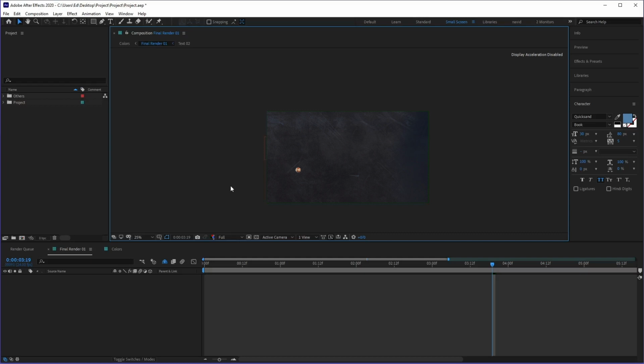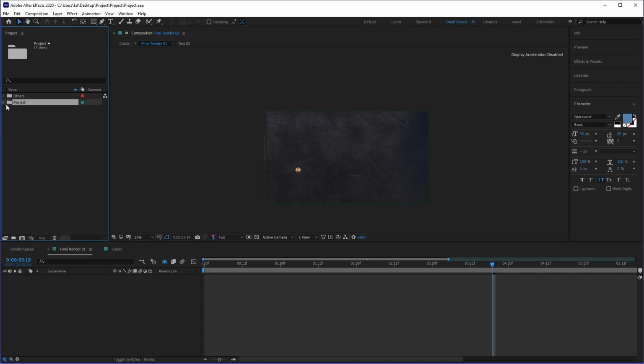If you want to create more videos, you can import them here and use them as much as you like. As you see, we have two folders in the project panel, and you don't need to select this one. All of the work is in this project folder. You can see two folders here: the final render compositions, and the second one is the editing folder. That is everything about editing colors, text, and images.